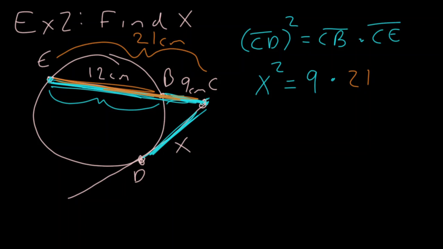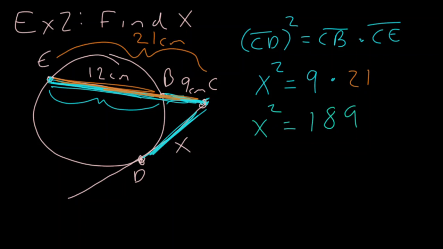Okay, so let me switch back to my turquoise. And so now we have x squared equals, and we know that we want to do this 9 times 21. Once again, let me go ahead and reach for my calculator. Of course, my guess is 189, but we're all prone to make mistakes. So 9 times 21 is, oh, very good, 189. And now we just have to ask ourselves, if we have an x squared, how do we get rid of the square?